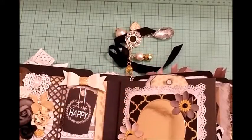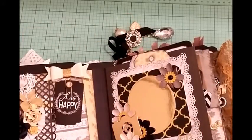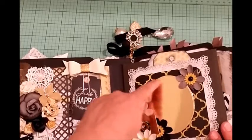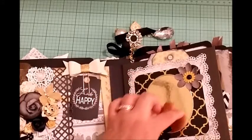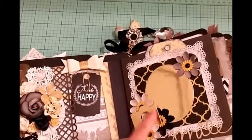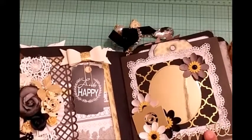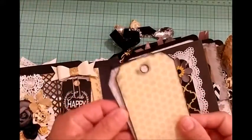So I matted this area here, and this is mainly just to put a little photo. Now this is the piece that goes into the frame here, or comes out of it. I kept it and used it like a little frame, and you could just cut a picture and then just put it right here. And here are the Michaels flowers. I die cut this little camera, and then this word smile with the heart. And I left an opening in the back for a couple of tags, which are these.